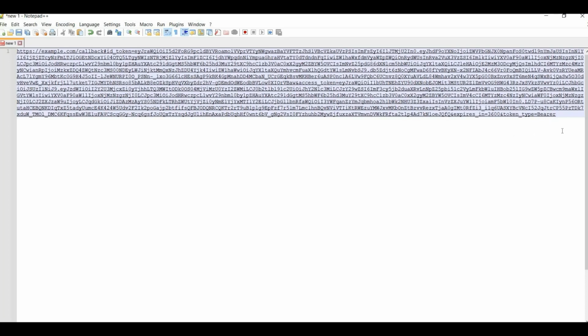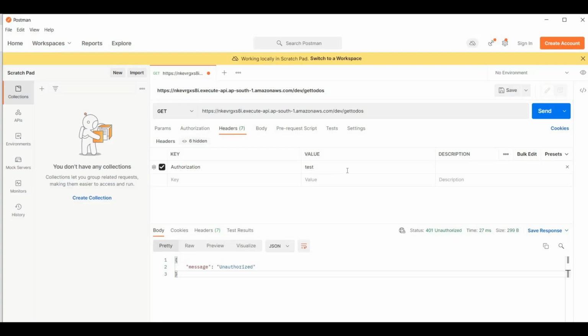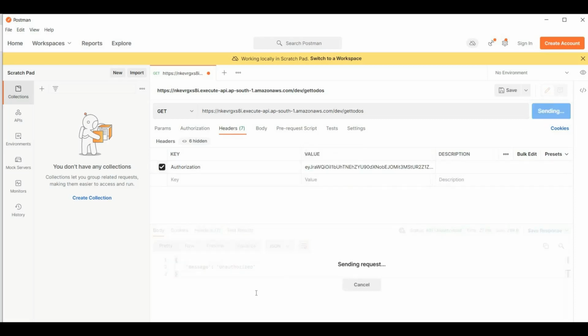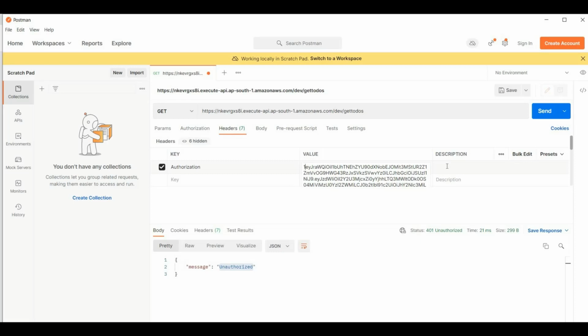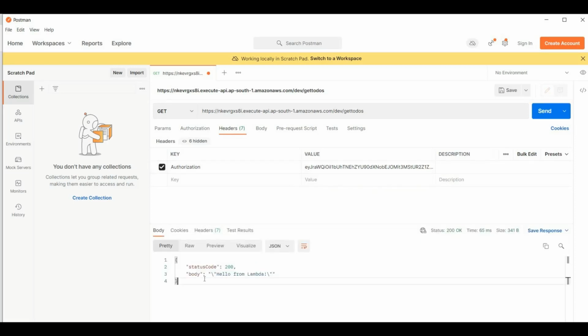So let us try to pass this access token from this particular string, as I already signed in with my user account which I created in the Amazon Cognito user pool. You can see I am copying this access token and passing it in this authorization header. Okay, and I am calling this API. You can see we easily get the response, and our API is now secure through the authorization token. If we pass something wrong, it will give us unauthorized access, and if we pass the proper authentication token, then it will give us a response.